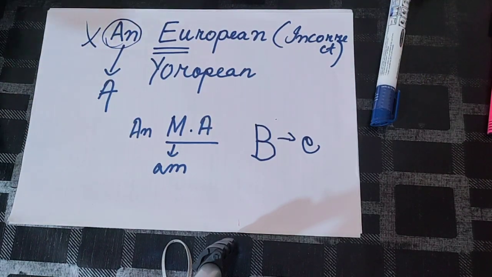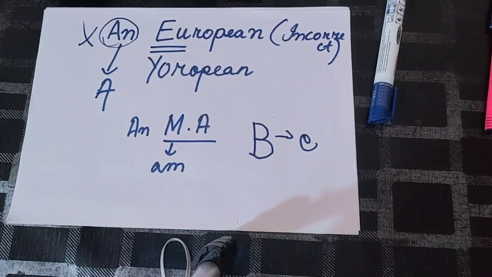Now I shall continue with the explanation of the other rules. The third rule that you have in your book, I had already sent you the page which I am explaining on WhatsApp. You can see there. The third rule is, when a proper noun is used as a common noun, we use a or an depending on the pronunciation, with proper nouns also, if they are used as common nouns. I'll only explain this rule today.